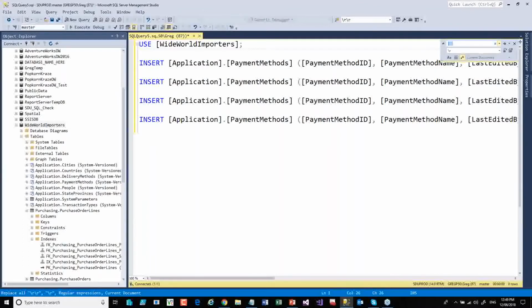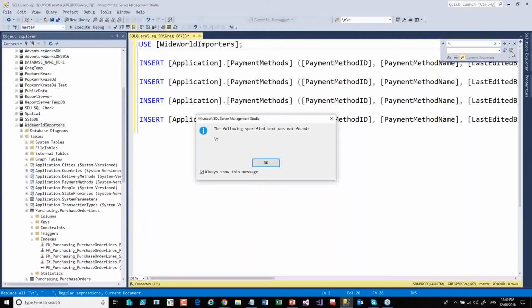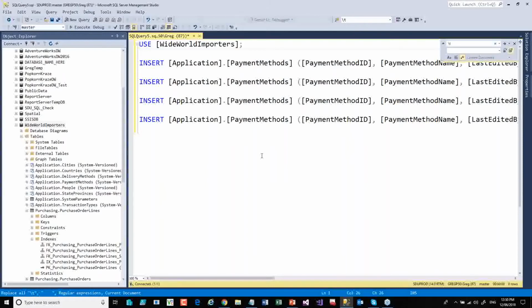But what you can do is say, look, wherever you see a tab, what I want you to do instead is replace that with 4 spaces. And if I go and do that, that would replace any tabs with the equivalent number of spaces. And so I find that really, really useful as well. But just keep in mind, there's a heap of things you can do with this when it works in regular expression mode. It's a little weird when you go to turn it off. Notice I click on it and nothing happens, but as soon as you tab out of it, it then goes off and turns that off.